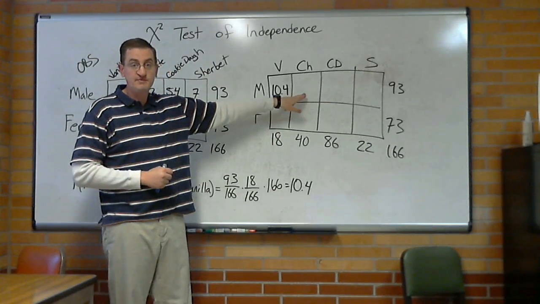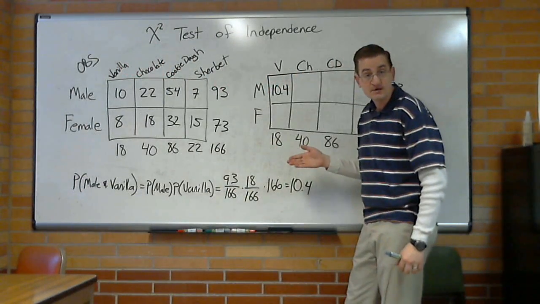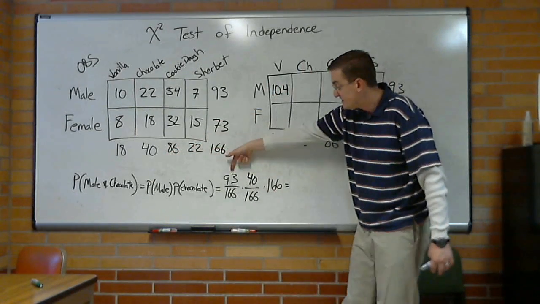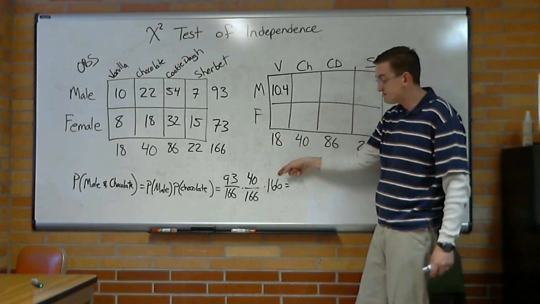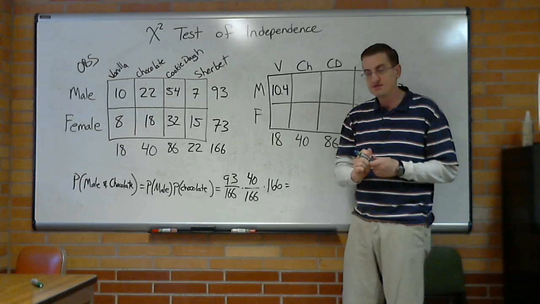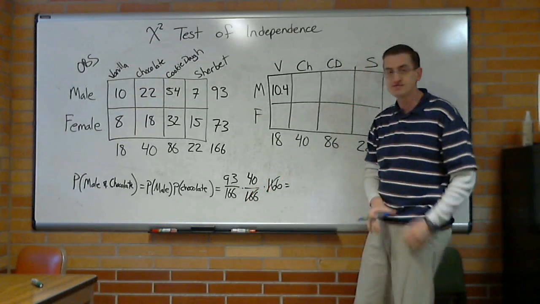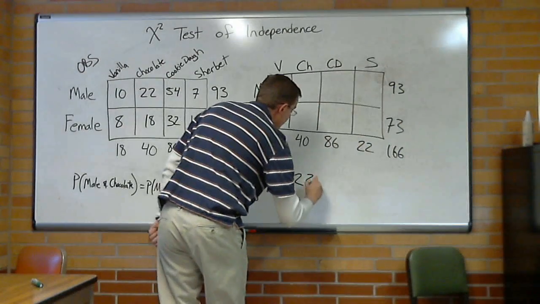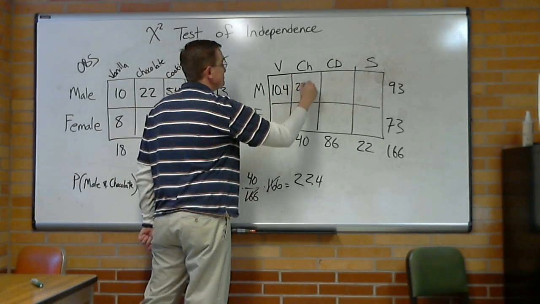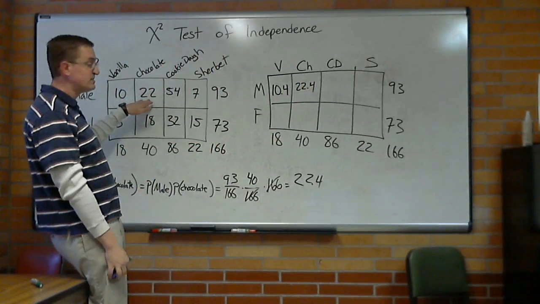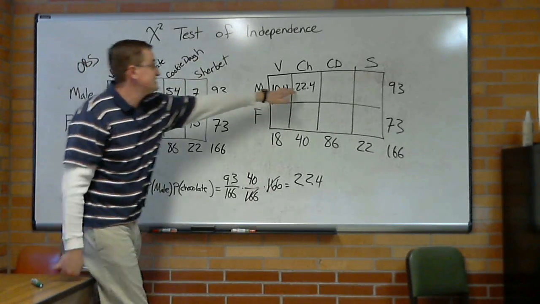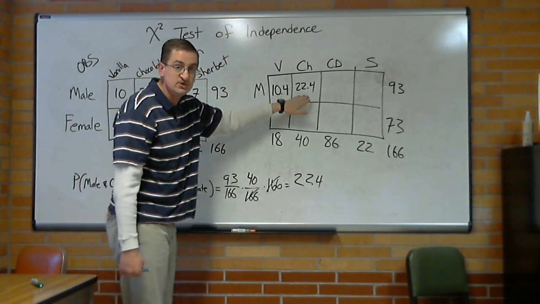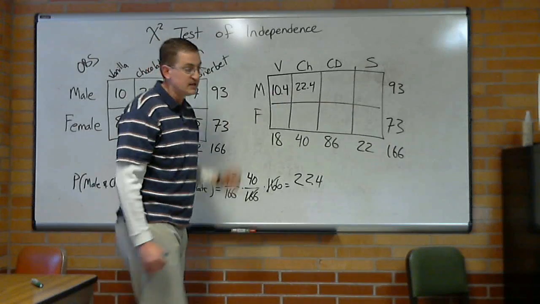Let's do it for the chocolate men. Ready? It would look like this. We would do the probability of being male, the probability of preferring chocolate ice cream. There's your two probabilities right there. Times it by the 166. Now, many of you math people out there are saying, you could simplify this, just cancel those out. Yeah, I know, I get it. What do you get from this? You get 22.4. So let's put that up in our chart right here, 22.4, and compare. How does it look right here? Wow, really, really good. It seems like the null hypothesis could be reasonable because we're getting data very close to what the null hypothesis said we should be getting. Let's try the next one.